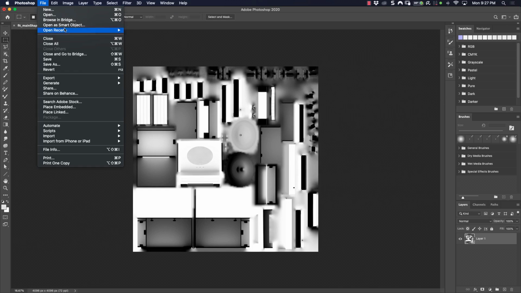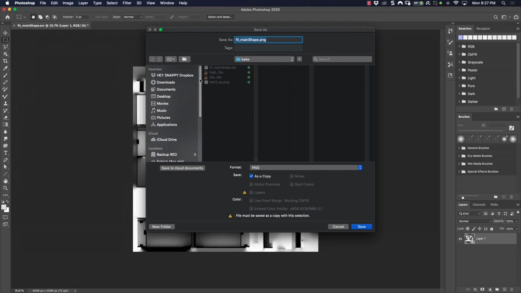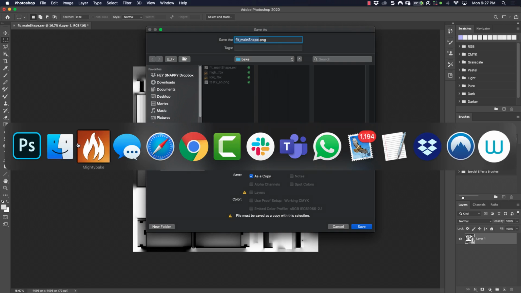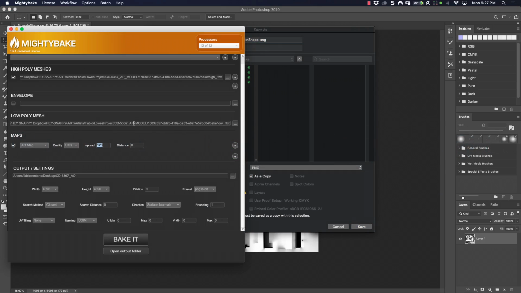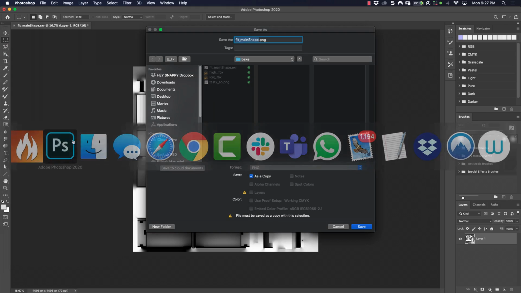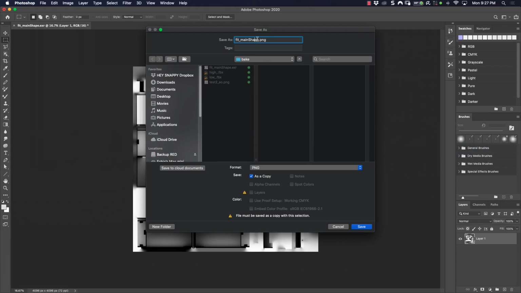I want to save this as a PNG. Let's see, this is the CD 5367. I'm going to name it as that.